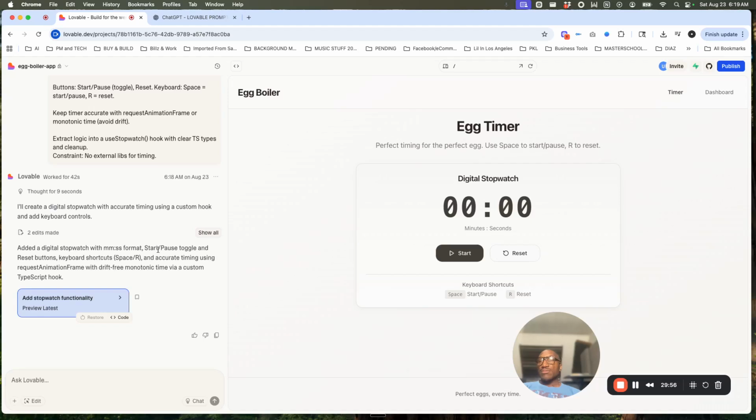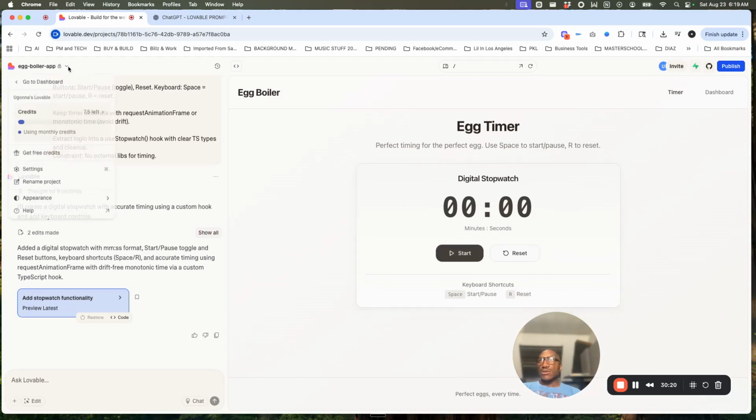So add a digital stopwatch. Let's try it out. I'm gonna try the keyboard shortcut. So the keyboard shortcut actually works, which is cool. I didn't ask for that, but it just added it anyway. Let's see how we're doing on credits. 7 credits left.